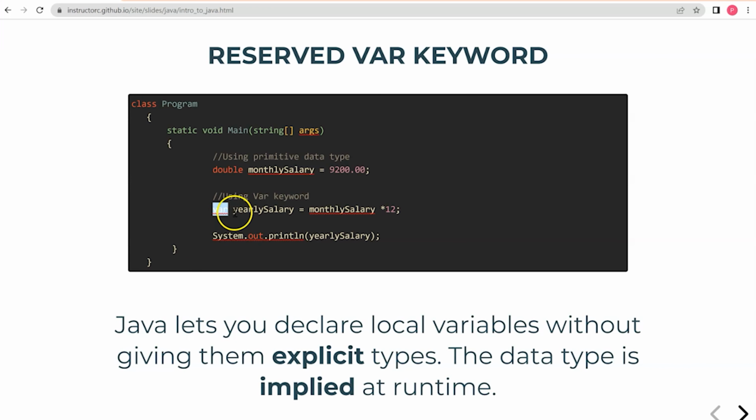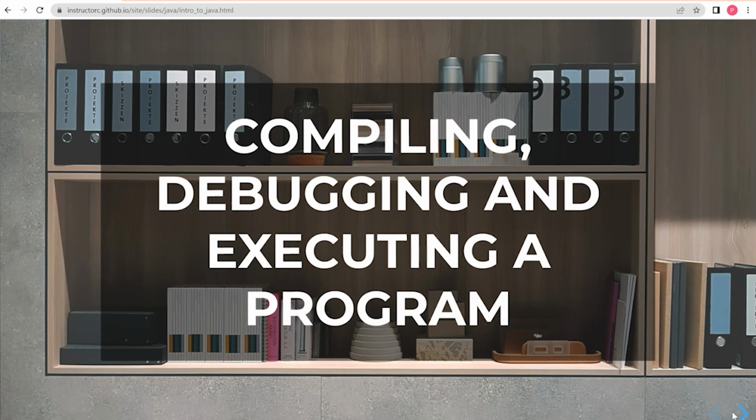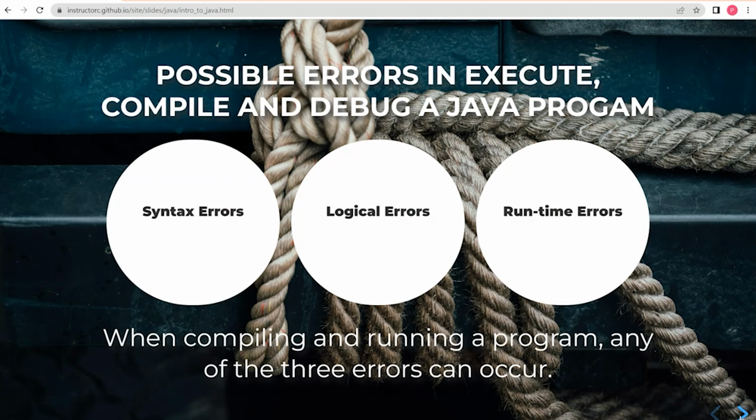So compiling, debugging, and executing programs. We already talked about how to compile a program. We showed you 2 different ways of doing that. One, just bare minimum with just your source code file, and then you can just run the command javac for Java compiler, and then the name of the file. That's going to create what they call a bytecode file or a class file that contains the bytecode. And that's what the JVM is going to use to communicate to your machine and interpret it into machine code. And then you can also just use the regular setup that we went through with Visual Studio Code that has the various extensions that you can use.